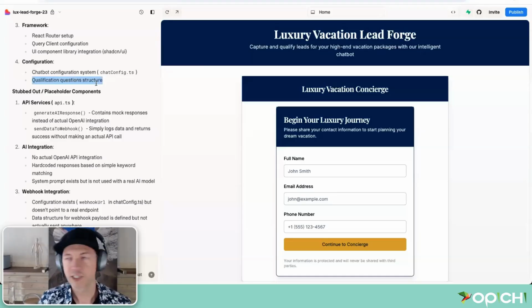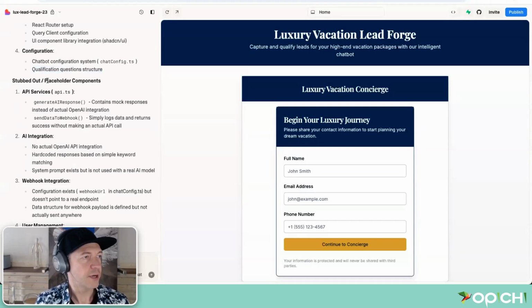So qualification question structure. This would be, it's built basically a library of questions. And we want to have more of an AI back and forth if we want this to be really dynamic and engaging. This qualification question structure is a first version, and then we would want to migrate that over to an AI integration and use our system prompt for the AI to ask these questions. All right, here we go.